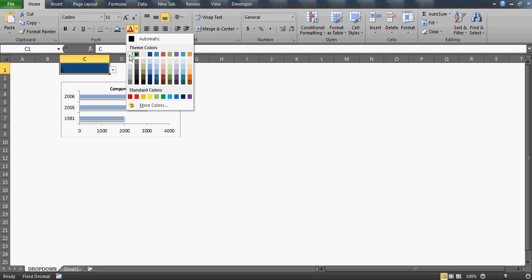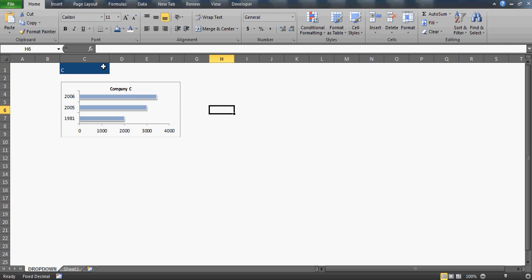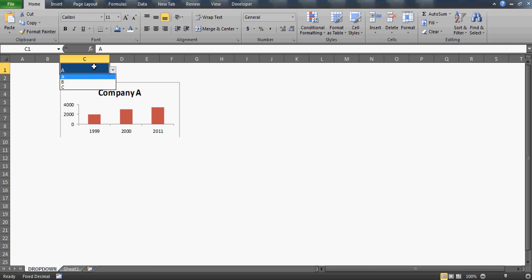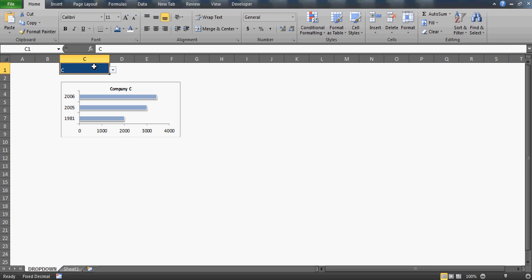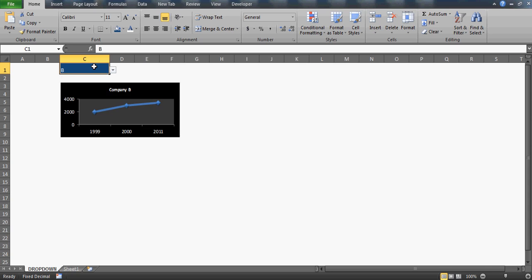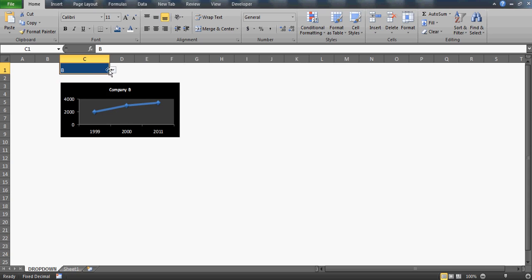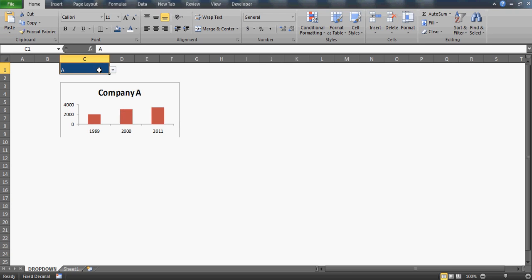I'll just show you what we did actually. Just gonna color this cell, a little bit of formatting, right? Now if I select this B, the chart will display accordingly. If I select A, the chart is going to display as so according to the drop down. This looks amazing, right? Very neat and clean, right?